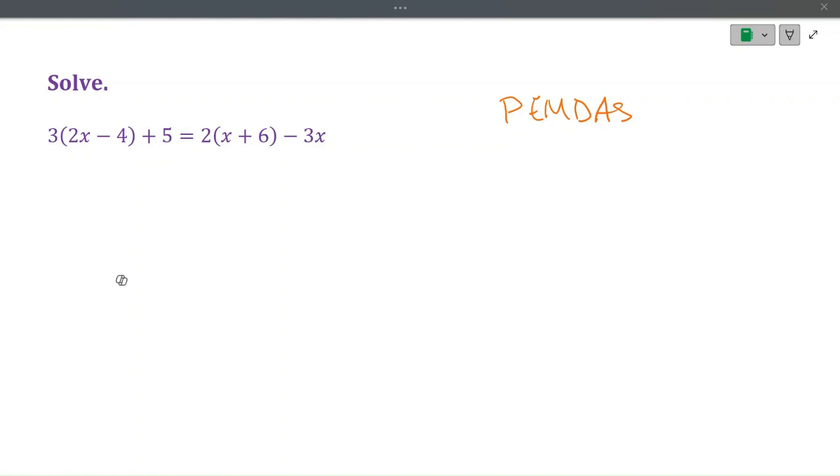So, first things first, I'm going to tell you what I notice. I notice I've got several things that I need to distribute. I notice that I can't combine anything as is on either side of the equation. I also know that because I'm solving an equation, I have to use the order of operations. And I'm going to use PEMDAS going from left to right, from P to S first, to simplify each side of the equation. And the side I'm going to simplify first is this side. So I want to simplify this as much as possible before we get started.